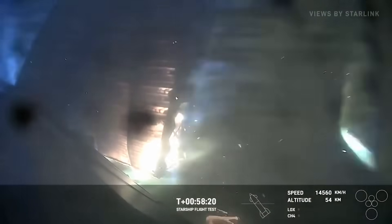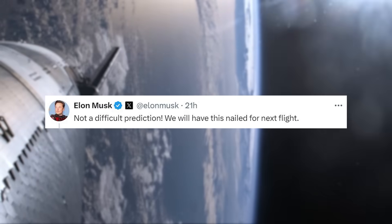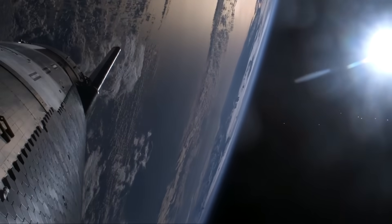As many have seen by now, during the last flight, Starship's upper stage managed to make it through Earth re-entry despite a weak point between the flap and the main body of Starship that nearly destroyed the flap. Starship was able to complete its landing burn anyway with the flap still actuating; however, that obviously is not the intended outcome going forward. Besides Musk saying that they predicted the area of failure and would have an easy fix, he also talked about a change to the entire heat shield of Starship as well.